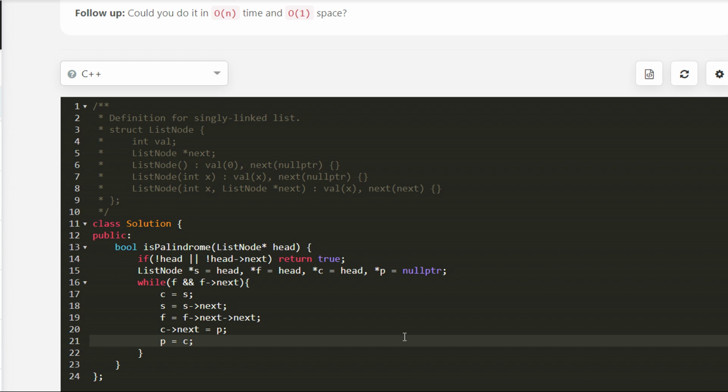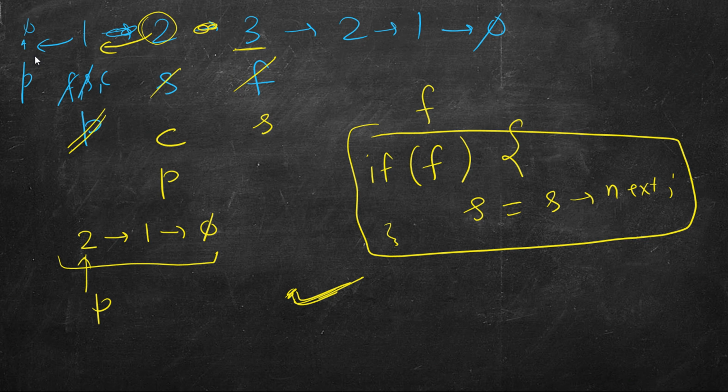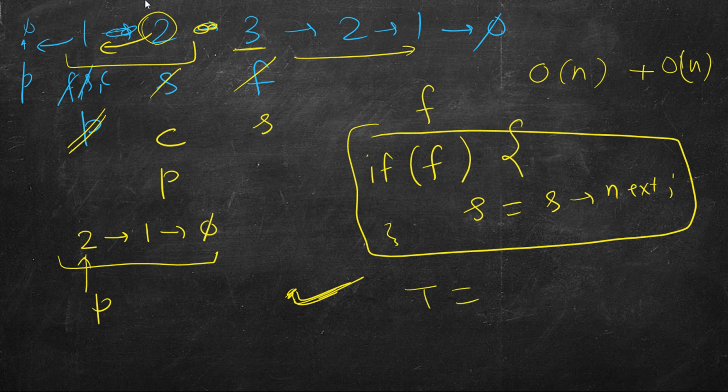I forgot to mention the time complexity, so clearly you see that we iterate through this list left to right, and we stop in the midway when fast reaches to the end. So we have taken O of n time here, and then we again compare the left and right parts. So again O of n, roughly you can see we compare the left and right parts one by one, and optionally you can reverse it back also if you want to restore the list to original state. So overall time it will be O of n and space O of 1.